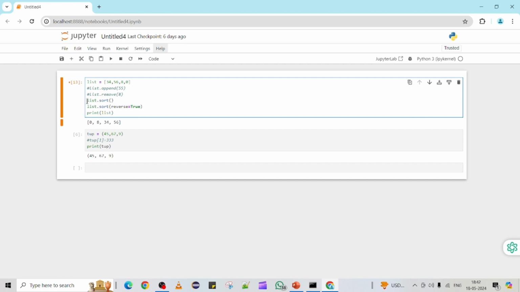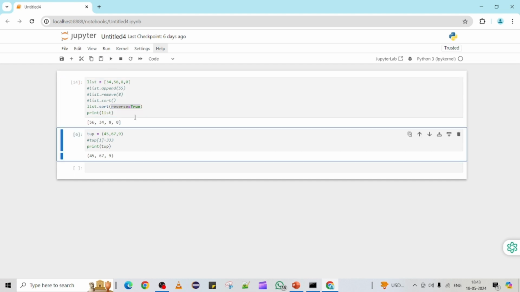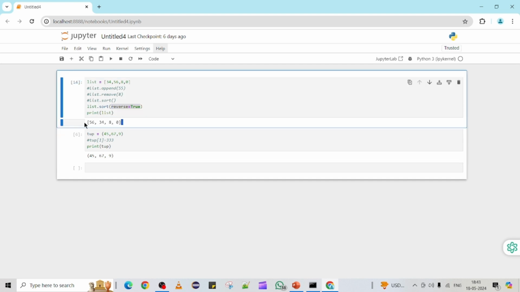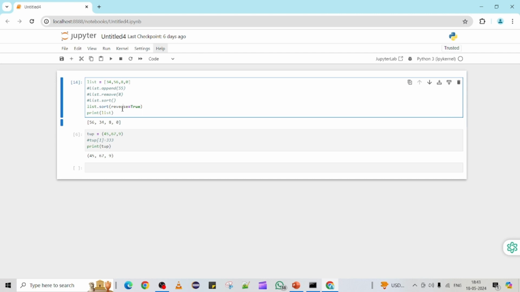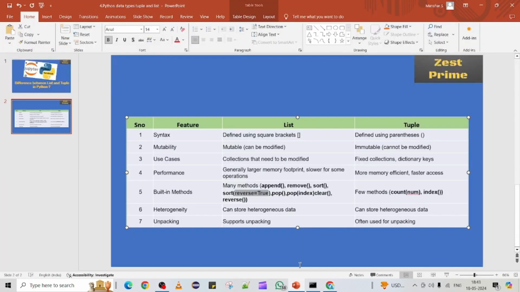Then it will sort the elements in descending order. So that's the usage of reverse equal to true, and then execute. If you see this one, it's printing the elements in reverse order or descending order. So that's the usage of sort with the reverse equal to true argument.